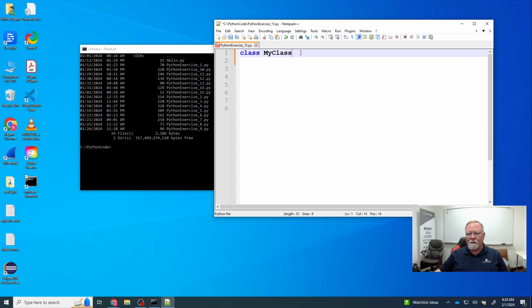We do have to put a, almost messed that up. Just like we're doing in if statements and any other structure in Python, we have to put a colon at the end of that and then indent. And we're just going to give a variable. I'm going to call it x, and we're going to say it has this value of 5. So that is a class. The piece of data it contains, whatever it's modeling, whatever that x parameter is, it's 5.